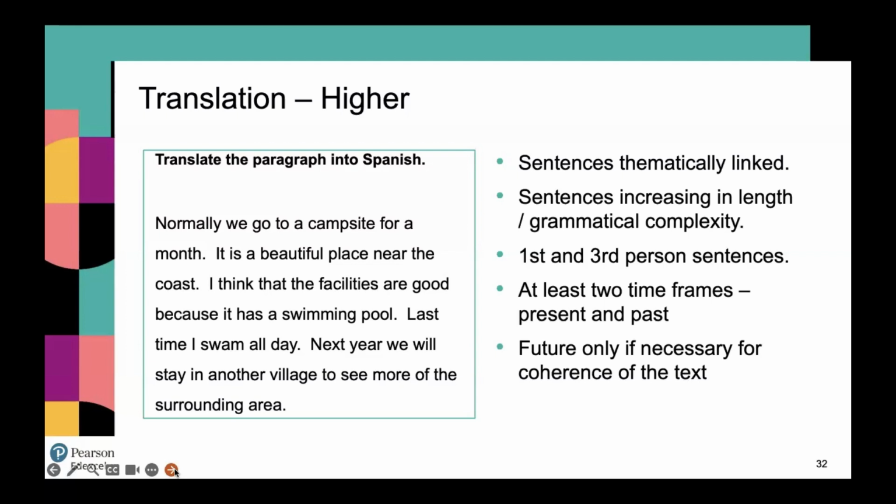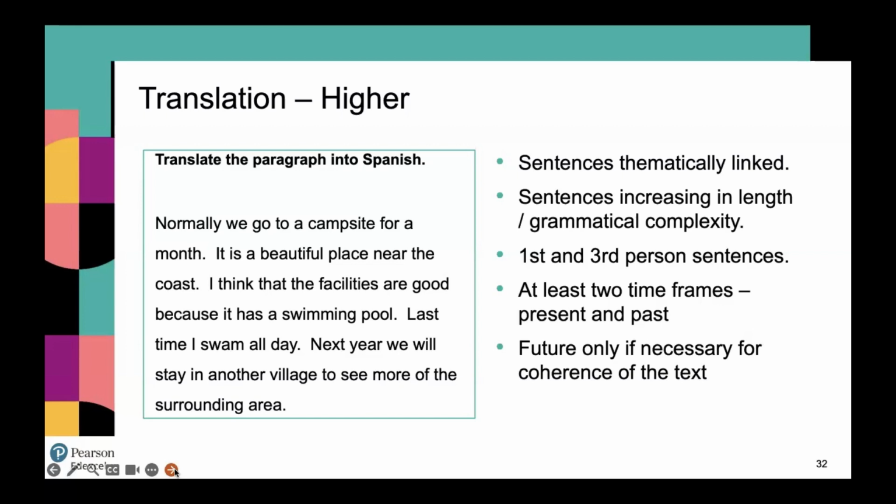They may, however, include a future tense if it is necessary for the coherence of the task. And the same caveat applies as we mentioned previously. If there is a future sentence, it can be translated using any appropriate future time frame for that language.